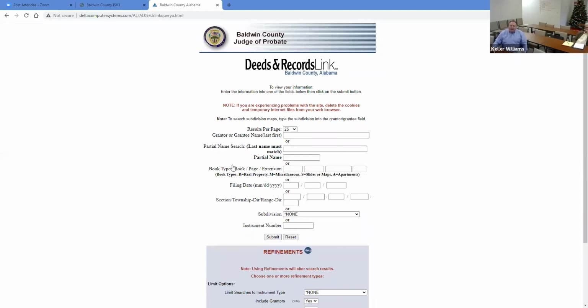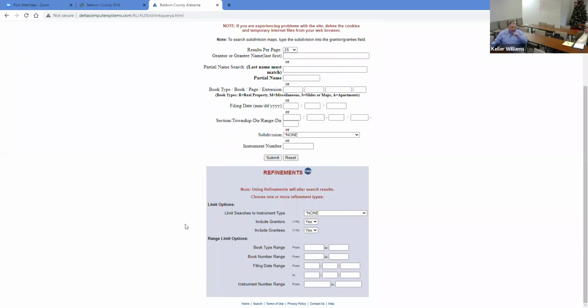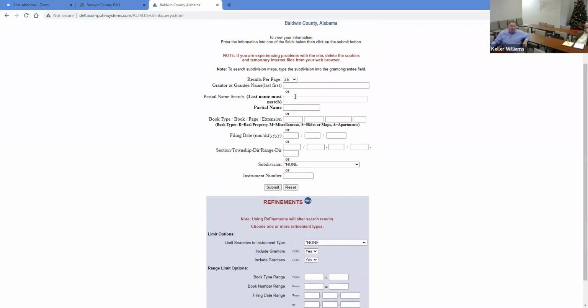What I want to say on this is, if you know the name of the person, and this is not as easy as typing in a property. If you know the property address, you can get that through CRS, and then you can open up the basic tax record and get the names of the people. If you're listing the property, you probably want to see the deed to make sure of ownership. 99% of the time, if you don't look at the deed, you're probably okay. But I've seen it with other agents over the last 5 or 6 years, that someone calls you for a listing appointment, you write up a listing agreement, and that person does not have title to the house.